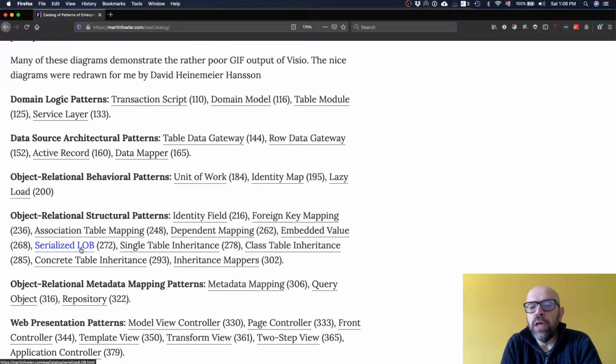But in memory you only have the list, so it's not easy to distinguish which objects are new, because in the database you don't have this reference.